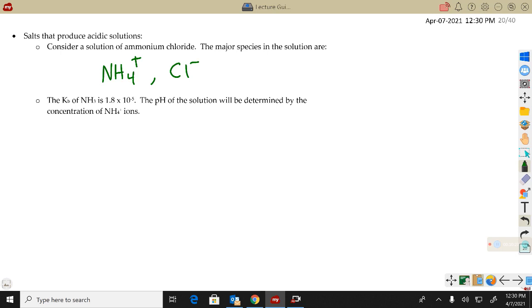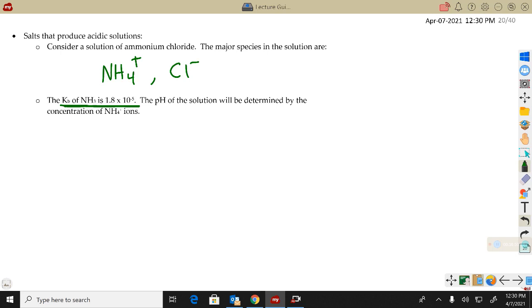All right, well, again, I'm going to ask myself two questions. Question number one, can anybody produce hydrogen? Whoa, right away, that's a yes, right? I've got that NH4+ ion, and it has an extra hydrogen. It used to be NH3 when it was neutral, but now it's got that extra hydrogen, so yeah, he could let go of that and act like an acid.